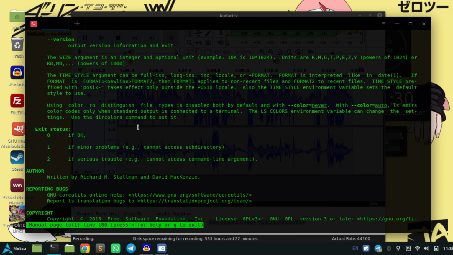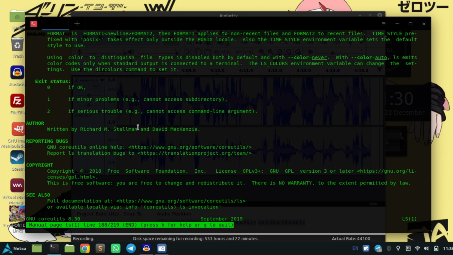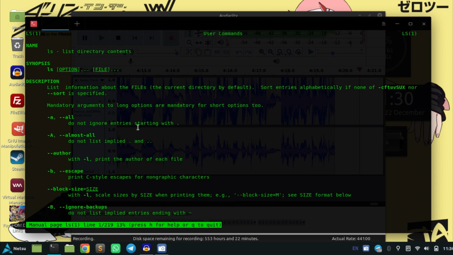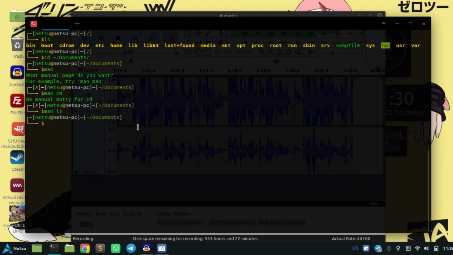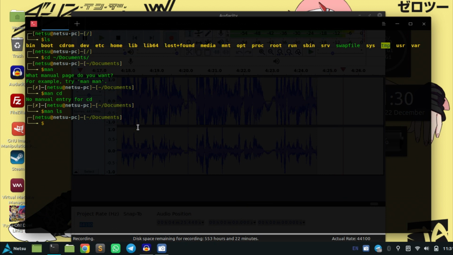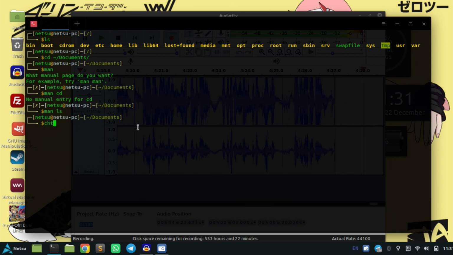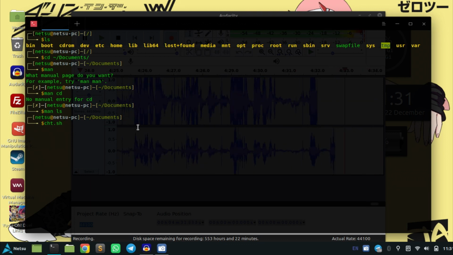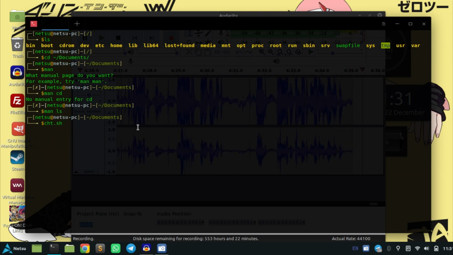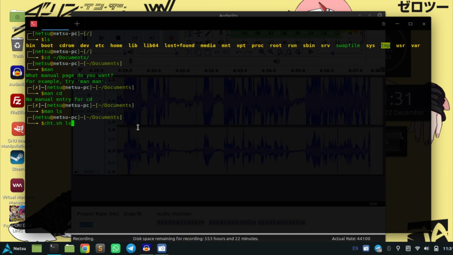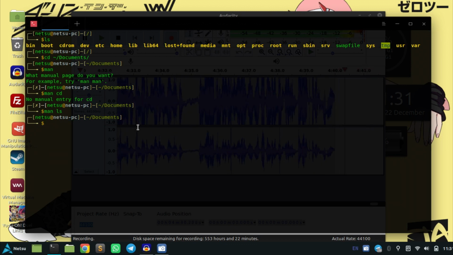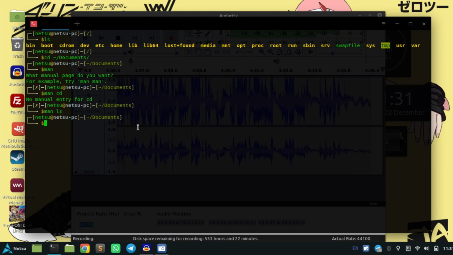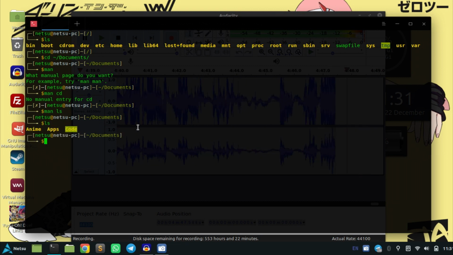Now I don't really go into the man page about things too much, because I find it a little bit tedious at times. But this is really useful if you need it on the go, like an explanation of what something is. Or you can search for cheat sheet, which is something you can install. Once you run it, you can say cheat sheet and ls, and it will explain to you what it is in basic terms, and not with the massive amount of detail that man has. But anyways, ls allows you to see what's in that directory.